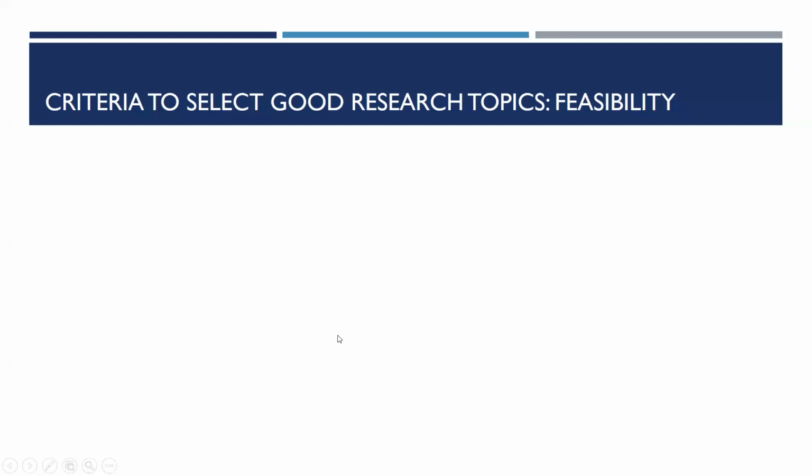For example, under feasibility, we have certain questions to answer. Are you interested in the research topic you are imagining about? Is it like the research topic fascinates you? Is it just like your hobby? Is it just like closer to your heart? Is it something you really wanted to investigate? This is the first question.